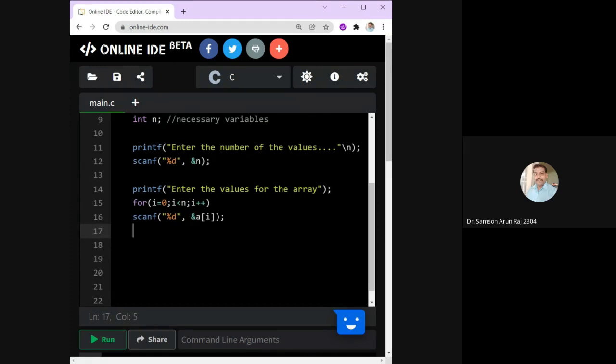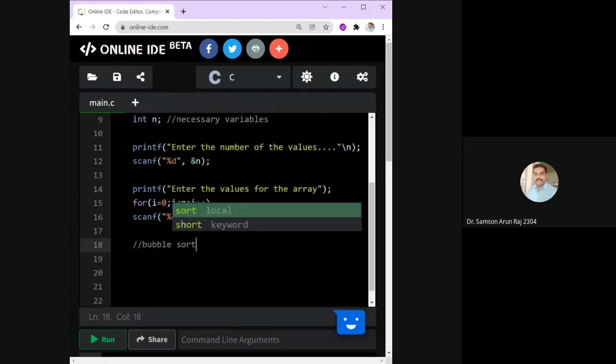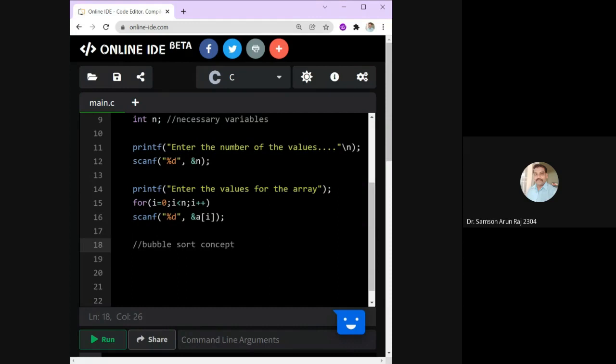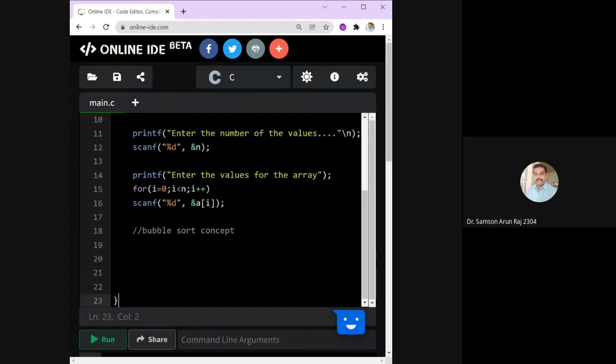Now you need to use the bubble sort concept. This for loop is for storing the data. Now you're going to read the data and perform the swapping operation.